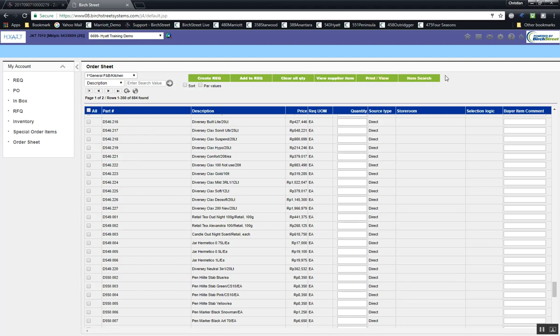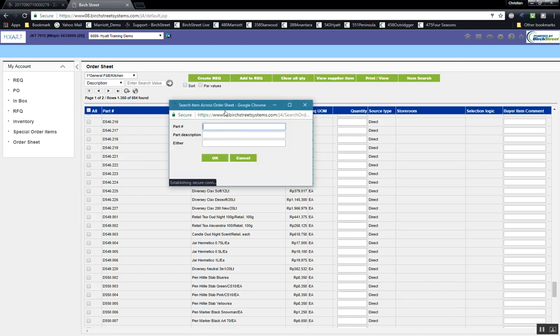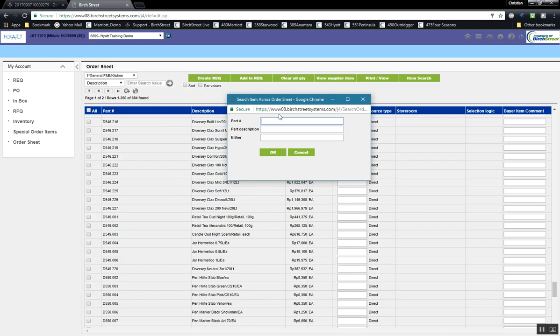Secondly, you can use item search. If you know the part number, you can put in the part number. If you know the part description, you can put in the part description. If you are not sure whether it is part number or description, you can put it inside either.